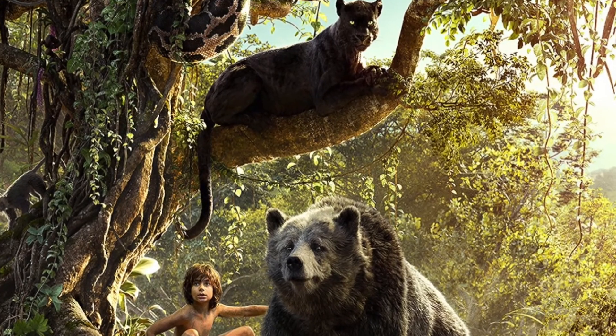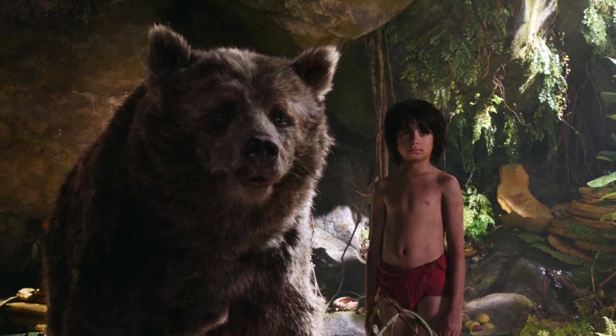I really enjoyed the chemistry between Baloo, Bagheera and Mowgli. These three together on screen was hilarious. Baloo is probably my favourite character in the whole film — Bill Murray as Baloo was amazing. The scenes that Baloo and Mowgli have together, the banter they have, is amazing to see. Baloo is like the really cool uncle to Mowgli, and then you've got Bagheera who is the voice of reason, always telling him what he should and shouldn't be doing. And then you've got Baloo the fun uncle who just wants him to come have fun, sing songs, and get lots of food.